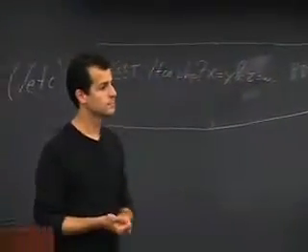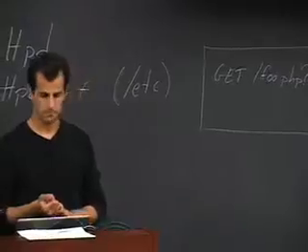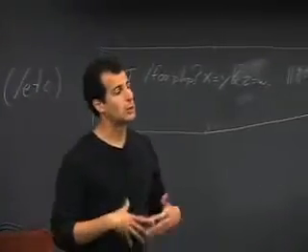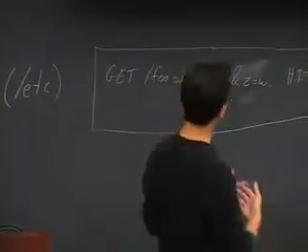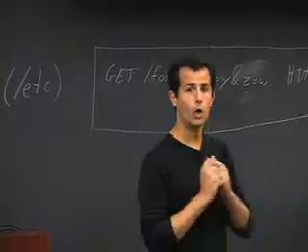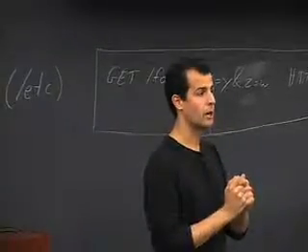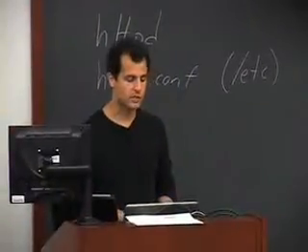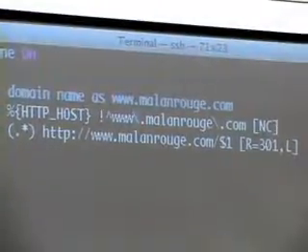I'm still not clear. Where would you use the exclamation point rather than text? You use the exclamation point depending on what logic you want to express. So in this case, I'm asking the question, if the URL is www.mailinrouge.com, redirect to mailinrouge.com. Previously, I wanted to ask essentially the opposite question, so I said this. If not equal to mailinrouge.com, redirect to mailinrouge.com.